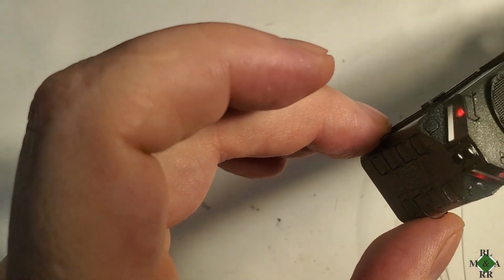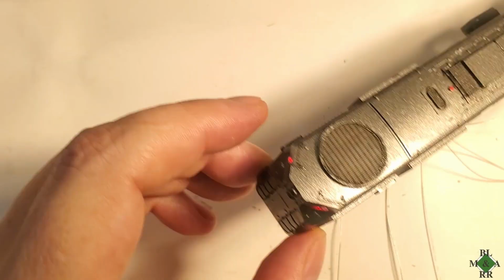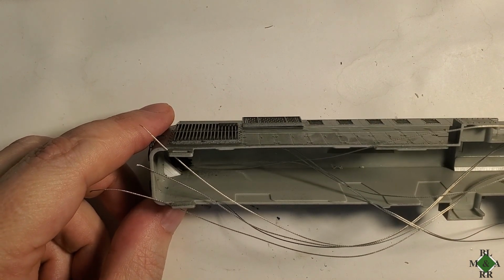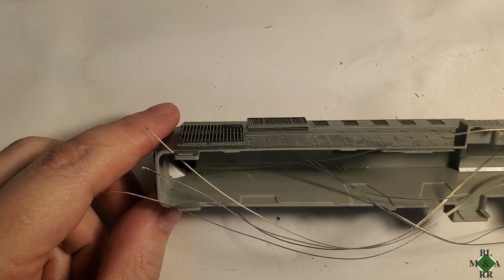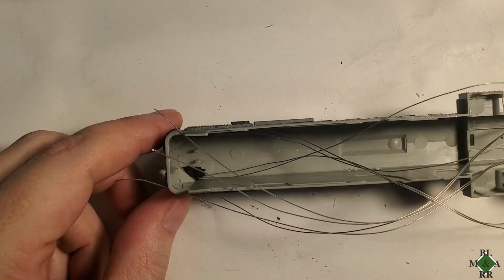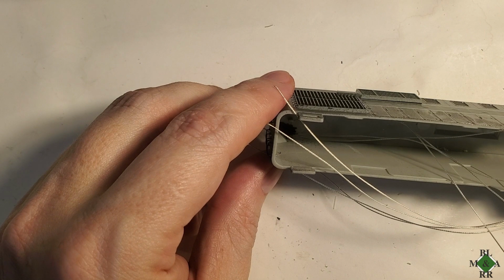All right, so I have the LEDs mounted up in here. The best advice I can give is be patient. It's super frustrating trying to get these in there, glued in place. But tweezers and a small screwdriver to hold it in when the super glue dries tends to be the best bet I've found. And then, if you can see down in here, I have taken some black paint and painted over the whole thing so light doesn't leak out.